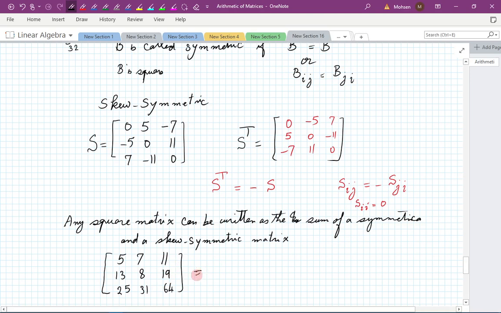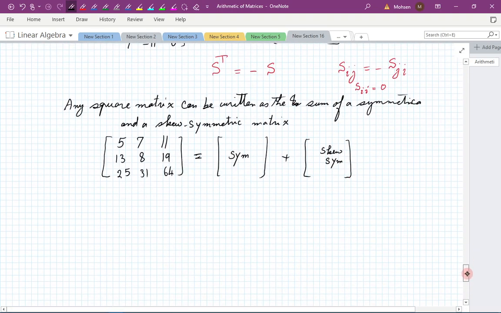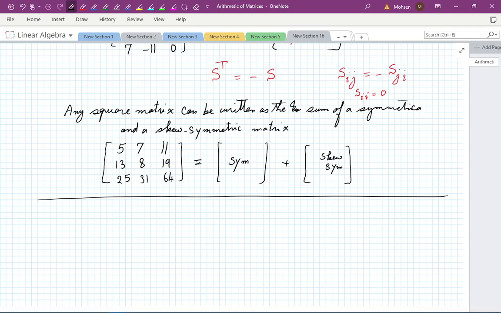What you want to do is tell me how you make it out of A, so you want to have a symmetric matrix and a skew symmetric matrix. There are two matrices. One of them looks like this type, and the other one looks like this type, such that if you add them, you're going to get your starting matrix there. Okay, so that's a very simple exercise. Let me see if you can handle that, and maybe have a question on this.